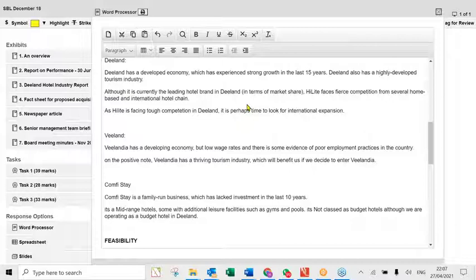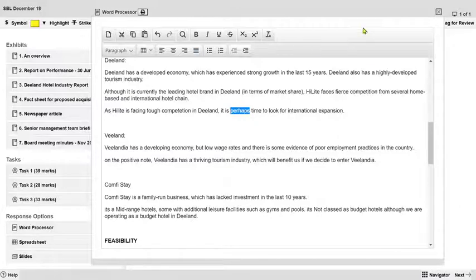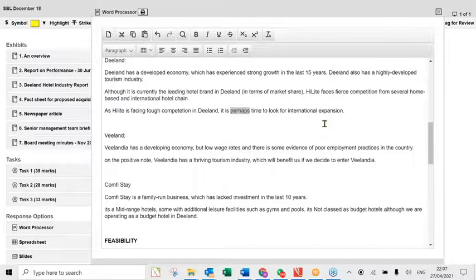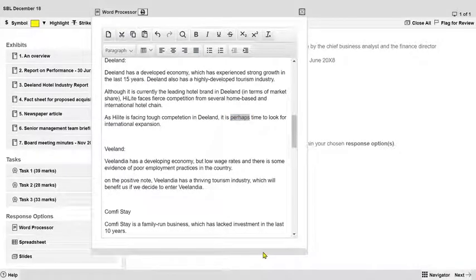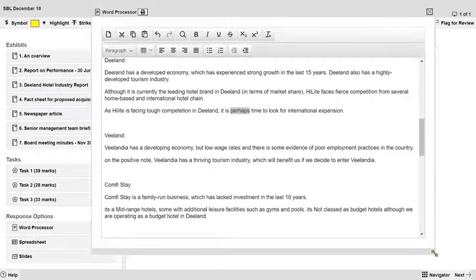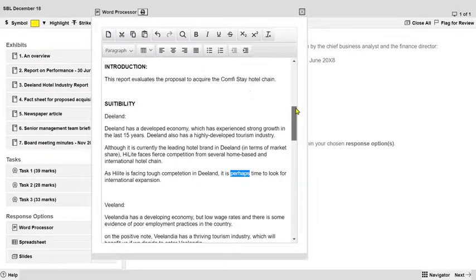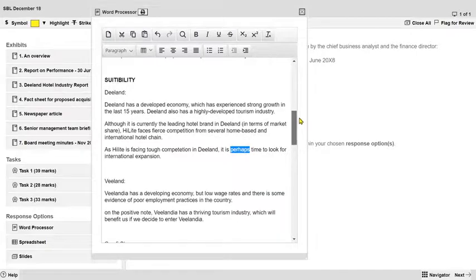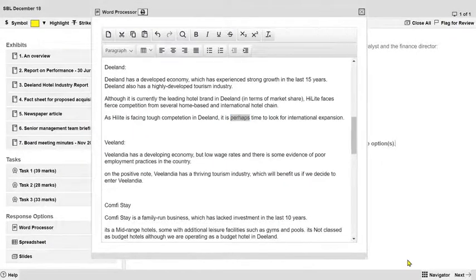How will we develop the points further? No need to develop the points further. You will run out of time. Just one or two sentences on your own on top of the information you used. That's enough. It may look small because of the CBE view, but if you reduce this, it becomes a proper answer. Because I've expanded the view, it looks like one-liners, but they are not one-liners. They are good answers, you see. They are proper sentences, so no need to develop them further. Keep it simple.